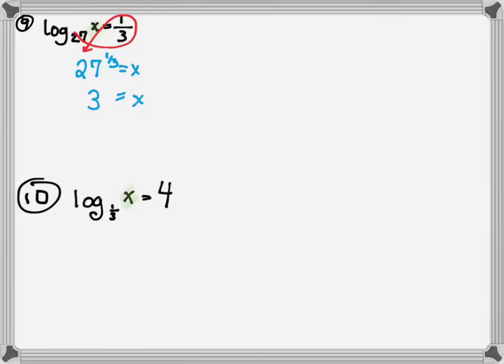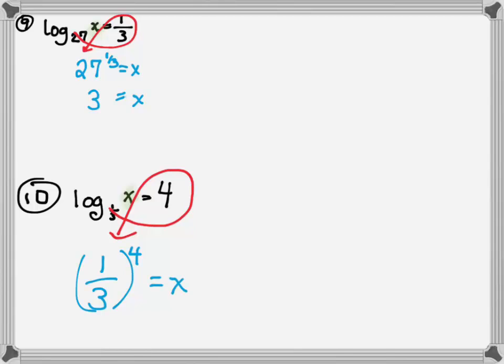So let's do the next one. Log of 1/3 of x, log 1/3 of x is 4. So let's fish it. 1/3 of 4 is x. So 1/3 raised to the 4th power is x. So 4 1/3s multiplied together gives you 1/81st. The way I picture to get that 3 multiplied that many times is I go 1/3, or 3 times 3 is 9. And I have 2 of those sets, so 9 times 9 is 81.